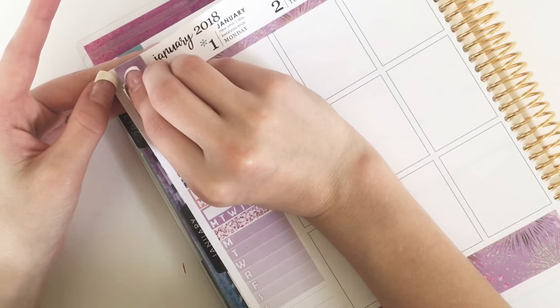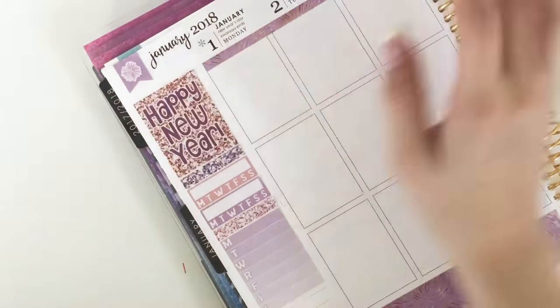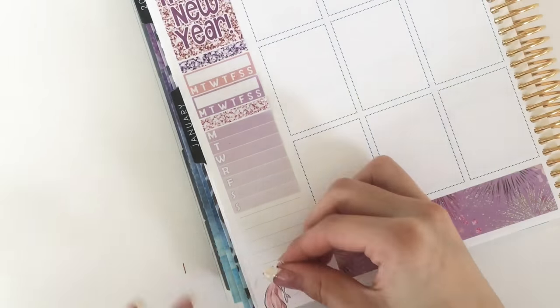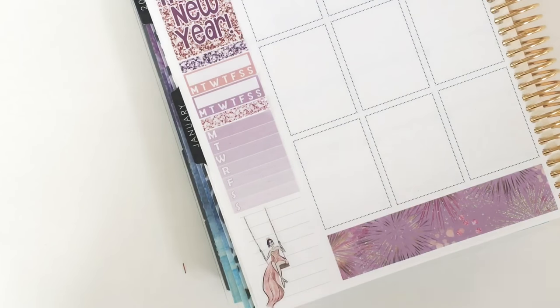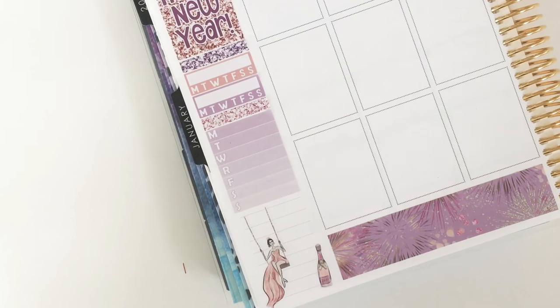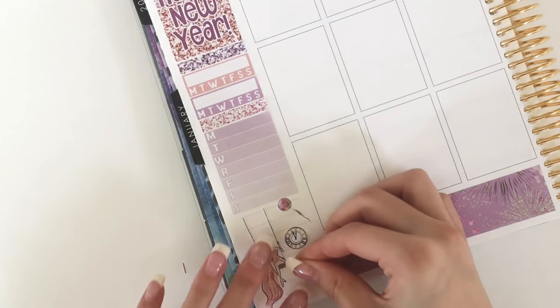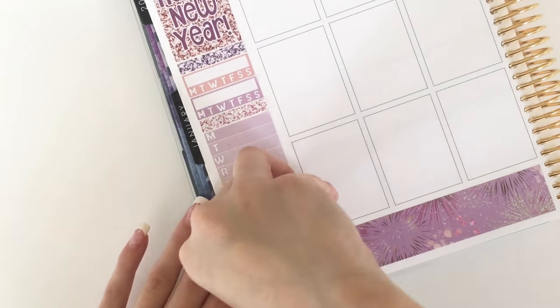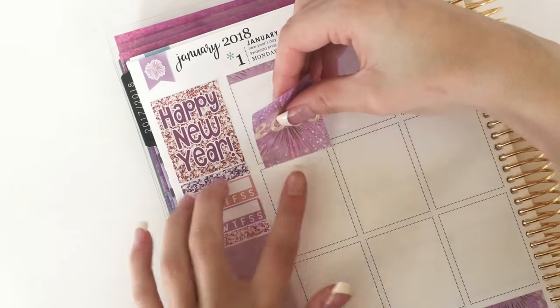At the top of my planner I just covered up the page flags. I had a little trouble with it because in my other colorful planner I didn't have page flags to cover up, and this one was a little bit see-through, so I just put a piece of deco over the top to cover up the asterisk. At the bottom I didn't really have any habit trackers to track for this week so I just put down a bunch of deco to take up the space.